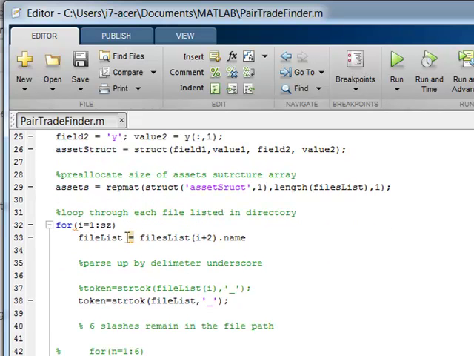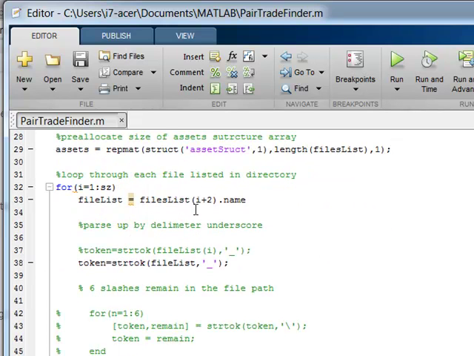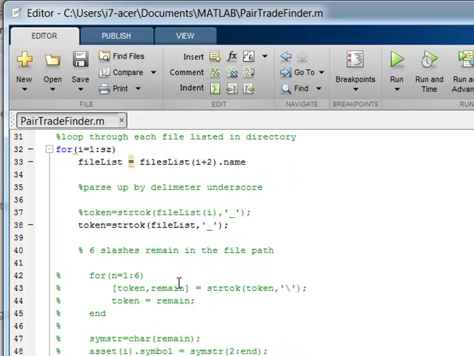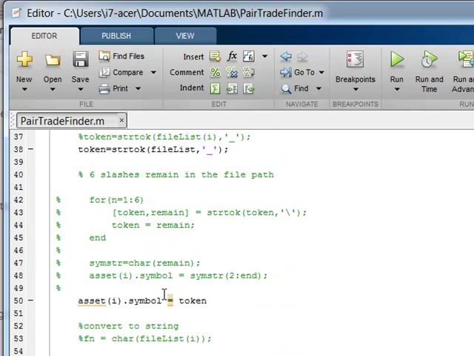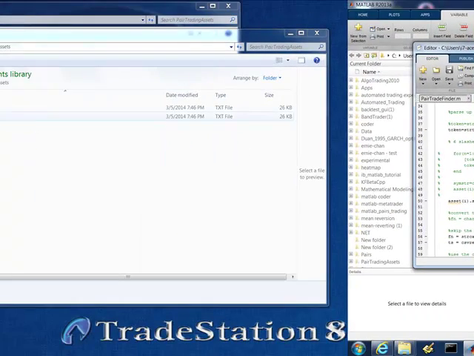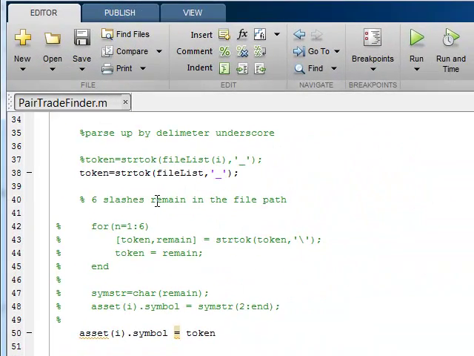Okay, so we go through a loop, through the list of files, and all we're really doing is collecting the file symbol, which is parsed up with this underscore here. That's what the token does, strtok, S-T-R-T-O-K, string token.